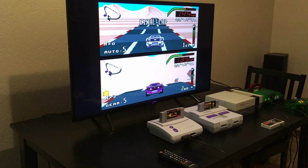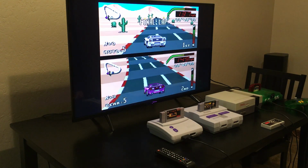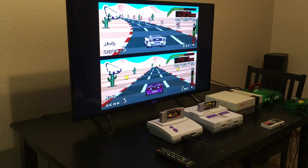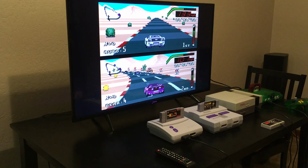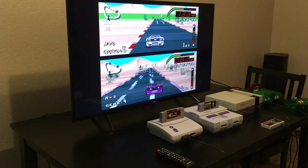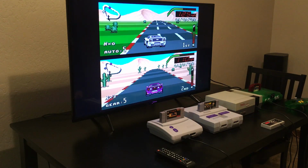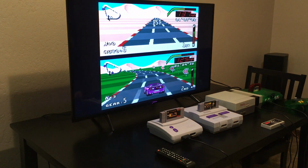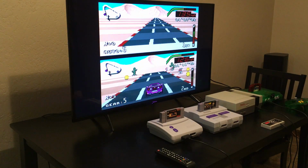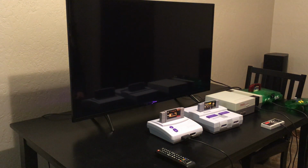Let me pause it real quick and turn it down a little bit. If you're wanting to play GameCube, you want to get one with a digital port and buy an RGB kit from Insurrection Industries, because that's going to be an all digital solution. So I don't really see it as being that relevant with a GameCube, unless you have a GameCube that doesn't have a digital port and you don't want to buy another one, or if you're not a big fan of the GameCube and you just want to use it as a happy circumstance.